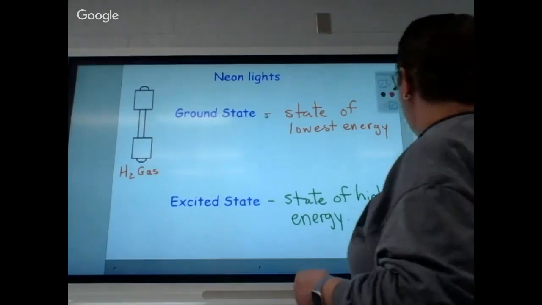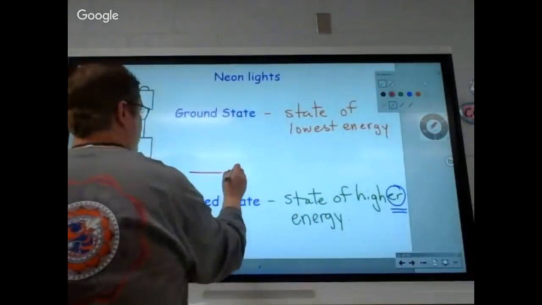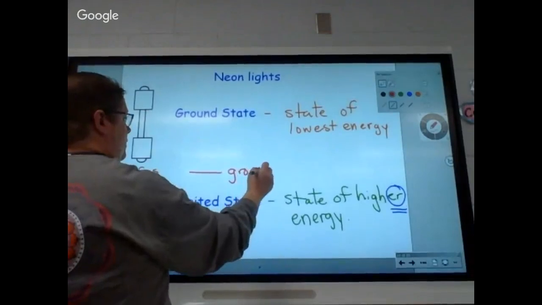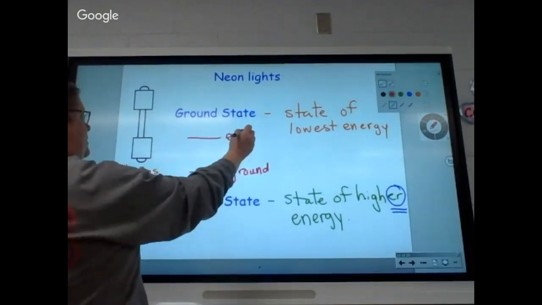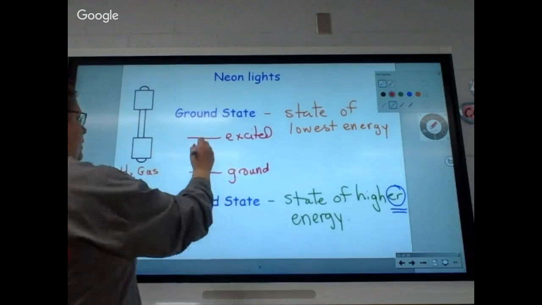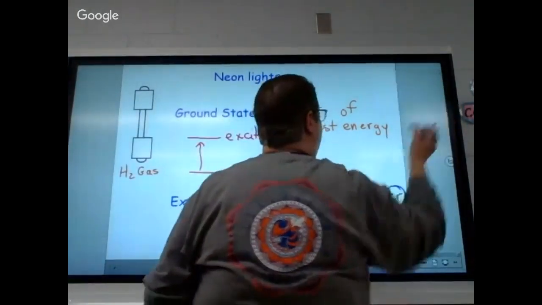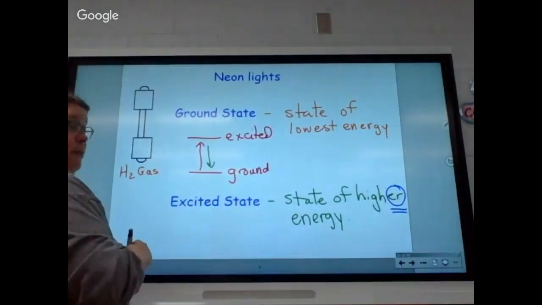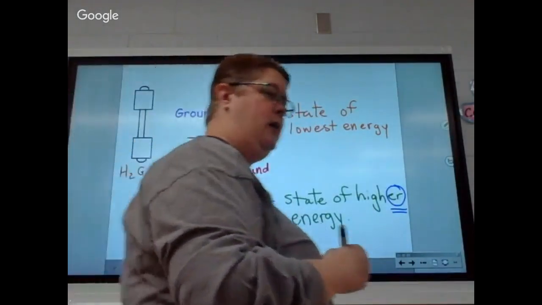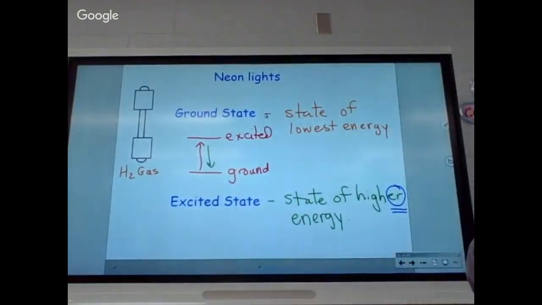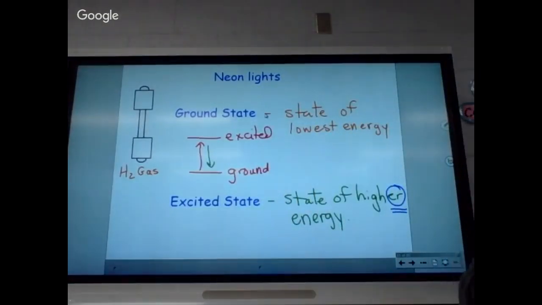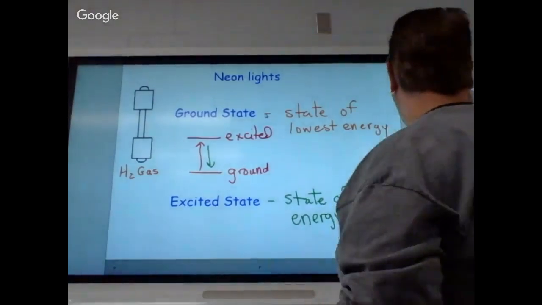So, when I say excited state, let's say this is the ground. It's going to go up to the excited state. And once it gets there, is it going to stay there? No, it's coming back down. When it comes back down, it might go back up. It might go slightly higher to another excited state, or it might not have gone up as high. Now, when it comes back down to the ground state, what does it give off?